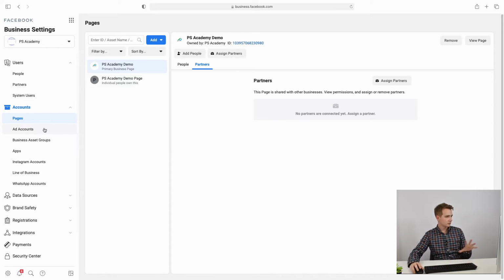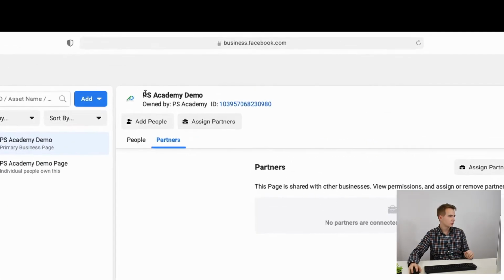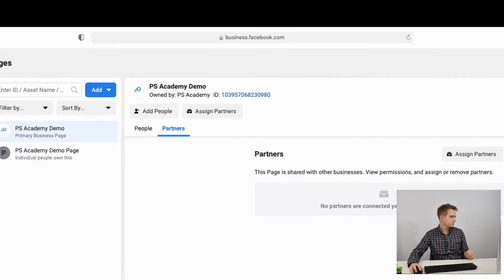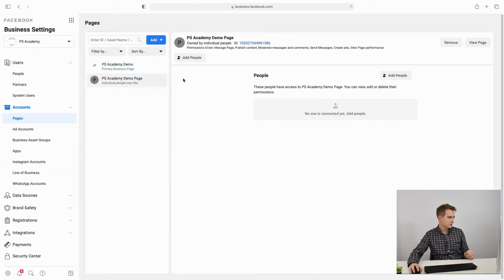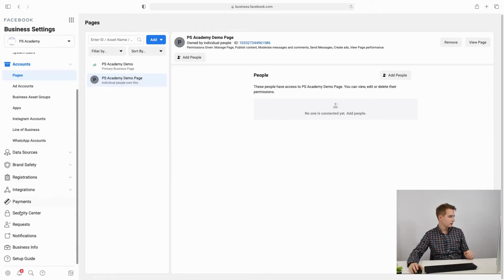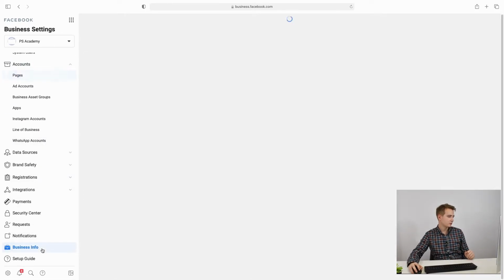Now, on each of these assets, they all have unique identification numbers. As you can see over here, this page has an ID as well, and it's a bunch of numbers. And you can click on this in order to copy it. Of course, if we go to this page, it's a different ID. Now, if you want to find the ID of your business manager, which you'll be using a lot, you'll have to go to Business Info.